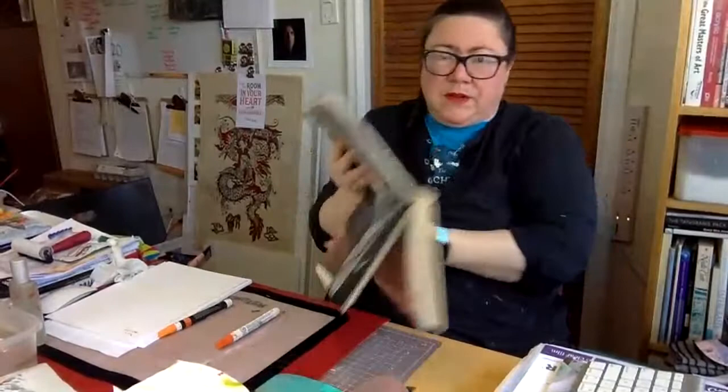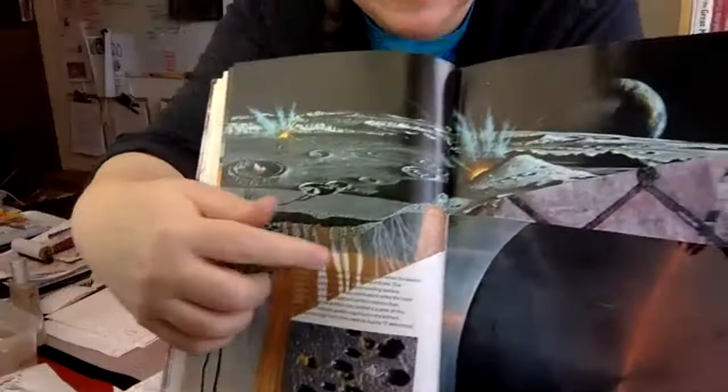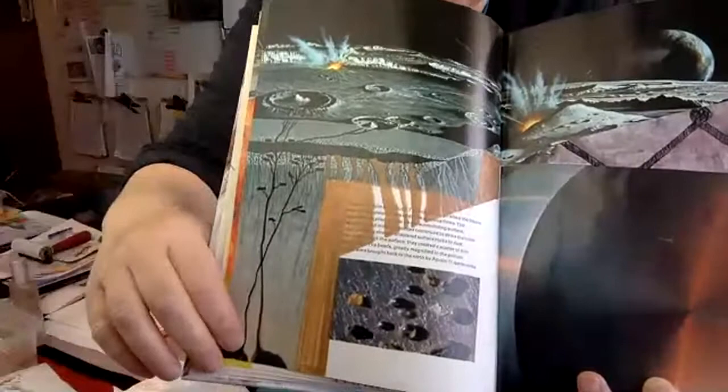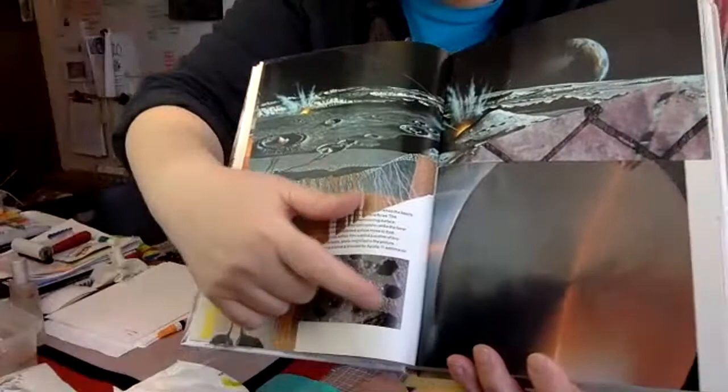This one I've got, this pen is actually kind of a metallic marker, although it shows up only very slightly. And then some white pen in here. Look at these beautiful lines that were part of the encyclopedia. So that was part of my response to it. This is showing through from a different page than the lunar scape. And it's cut. And then I've got this poor image transfer on it. So actually, one of the things is this light doesn't shine on the book when I go close. So I've drawn into the chain link.